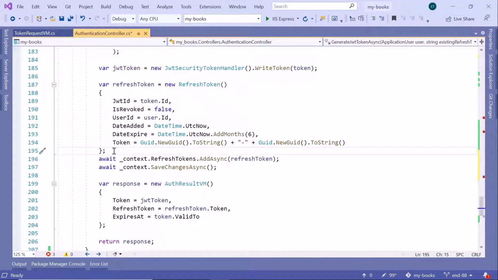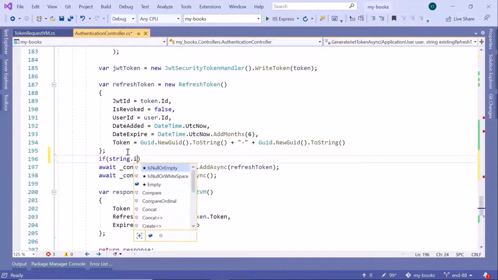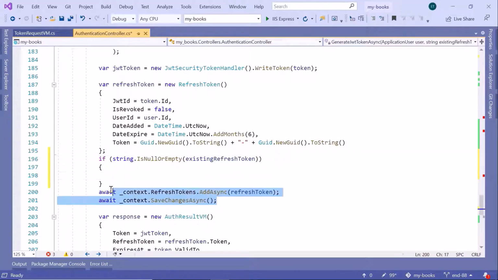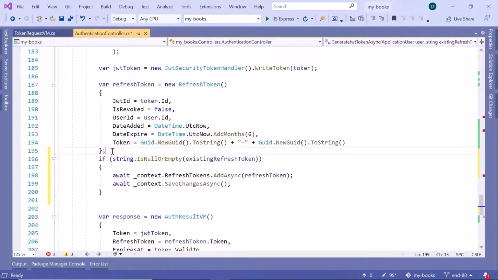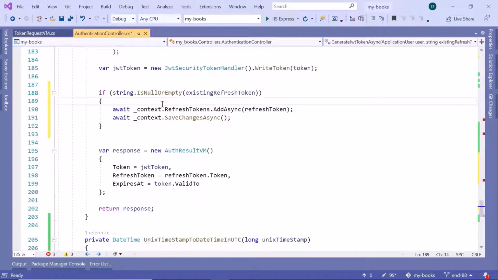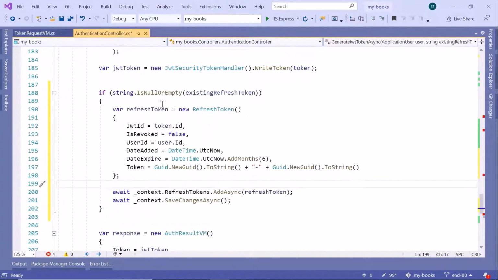But here, before we add the new refresh token to the database, we are going to check if string.IsNullOrEmpty the existingRefreshToken. So if we don't have an existing refresh token, then you can add the refresh token to the database. Actually, this whole part needs to be in here. So I'll just cut and then paste it here.